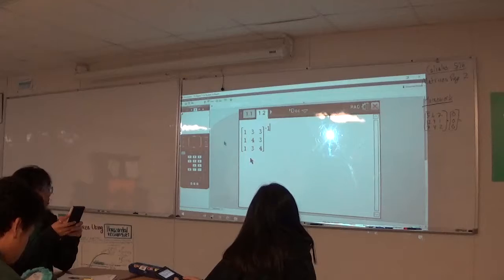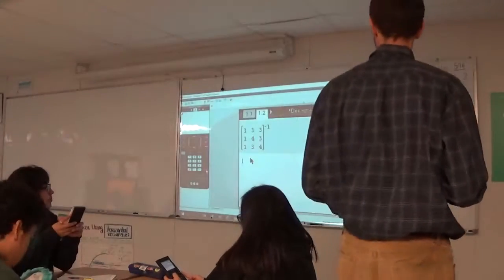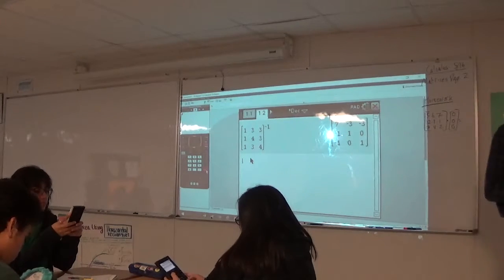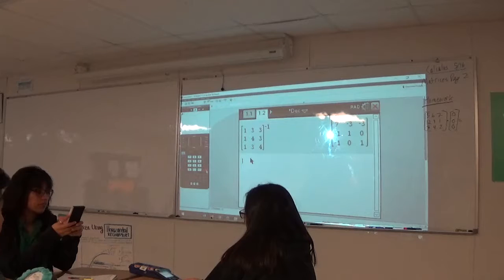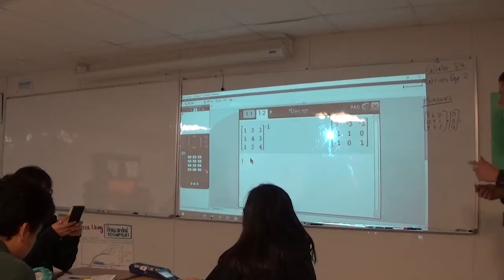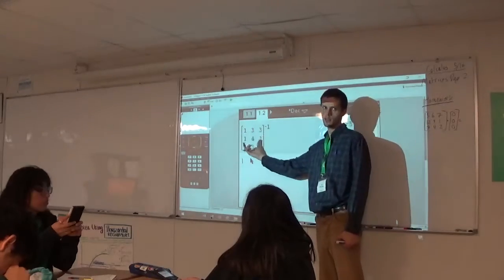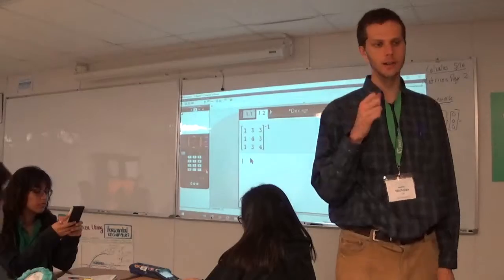Right, so we have, and if you click enter, it'll find the inverse. Wow. Oh, and this is the one from the page before. No? Oh, it actually is, they're the same. So if you turn to the page before, I didn't realize that these are the same. This is the same matrix as the problem before. Anyway, we have the inverse there.